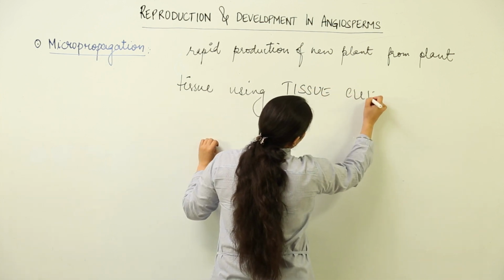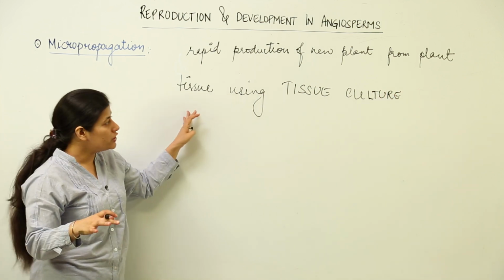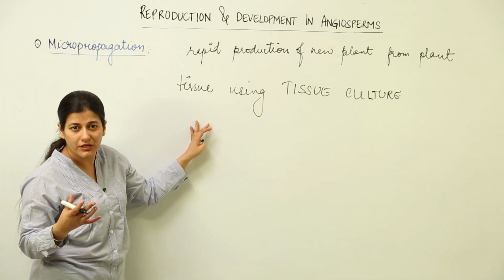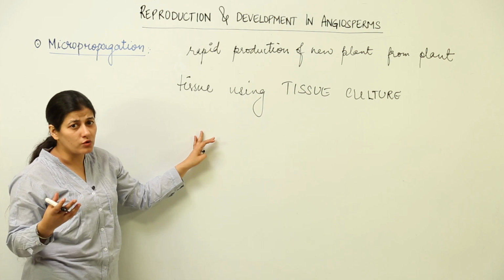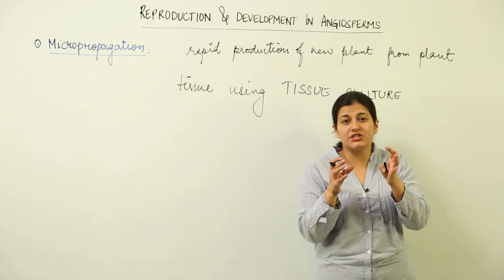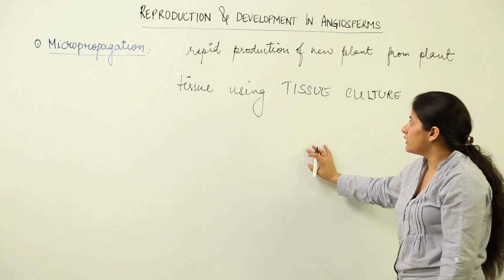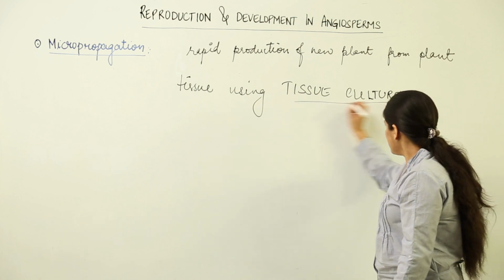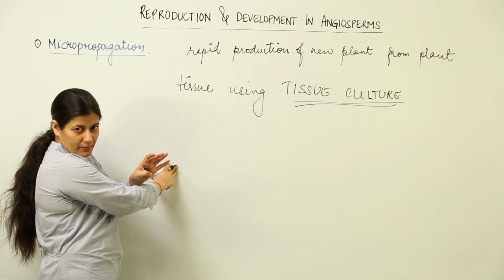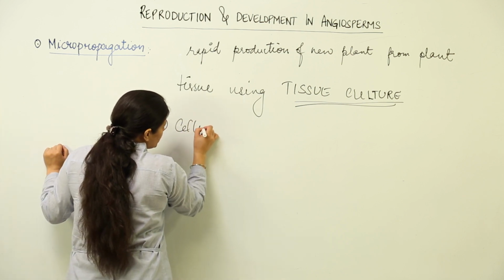Tissue culture is the technique wherein we rear the plant tissues inside the lab using an appropriate culture medium which provides the plant hormones, growth factors, and aeration, and the plant tissues are present from which a new plant can be generated. Now what is the main theme of this tissue culture? What is the main principle if we have to say? That is cellular totipotency.